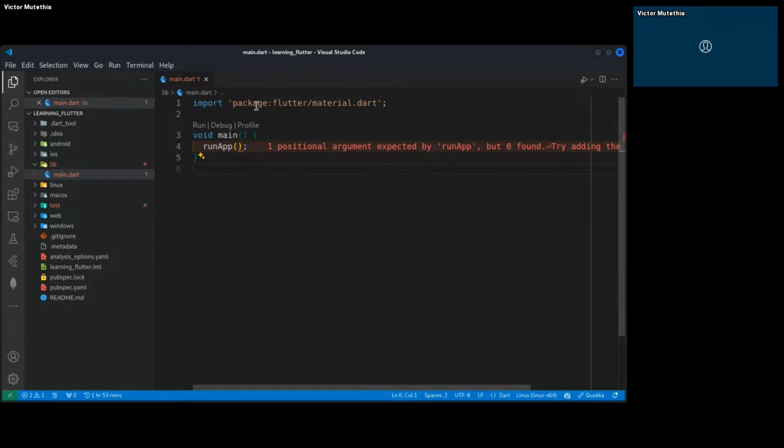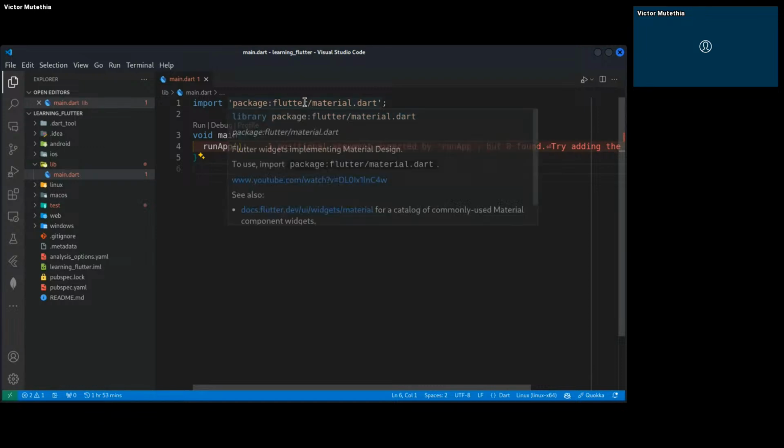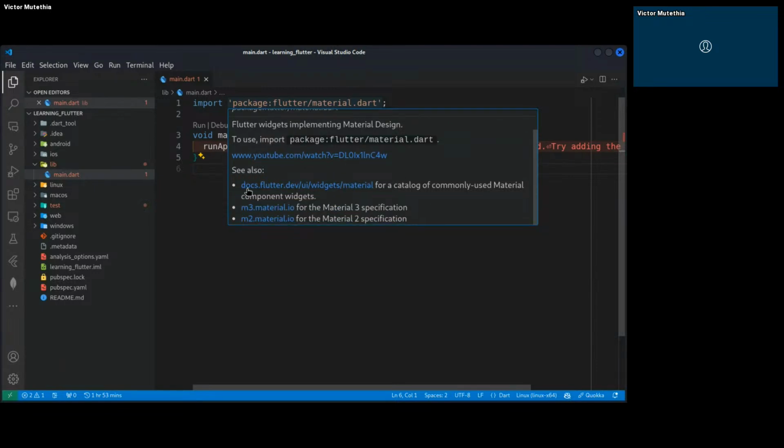For example, the import of this Material, when I place my cursor over here, you'll see Flutter widgets implementing the Material Design. To use, import this. There is also a YouTube video link, which when you click will take you to a video explaining Material. See also, there is another link for documentation.